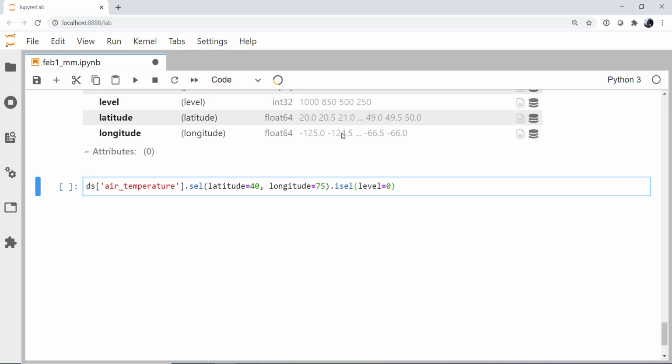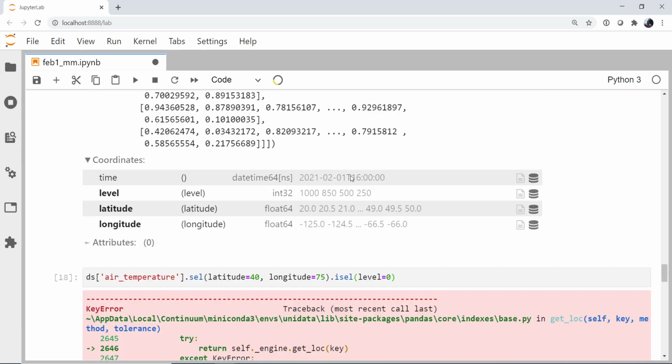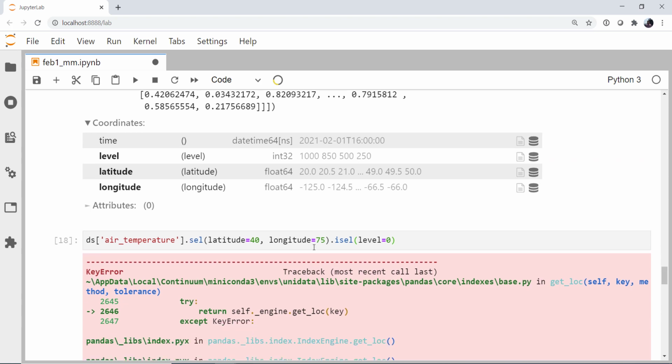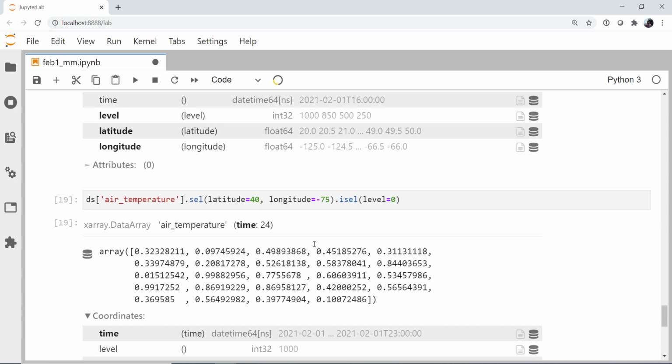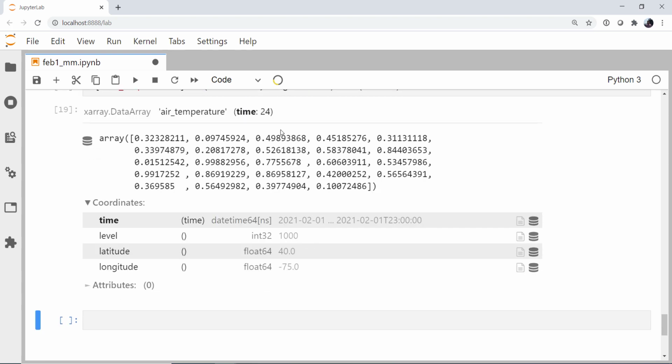So instead of constraining it by its value, I'm going to constrain it by its index. Now we get a key error because there is no longitude of 75. It should be minus. And now the only unconstrained thing is time. So what I've effectively extracted is the 24-hour temperature forecast for a given level at a given location.